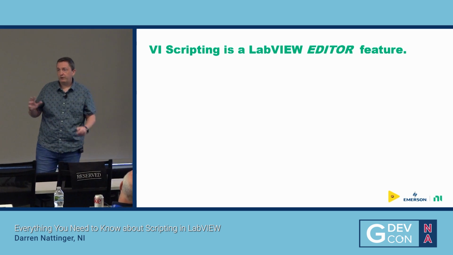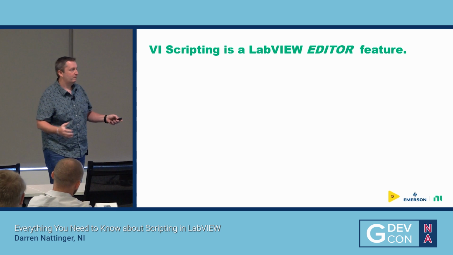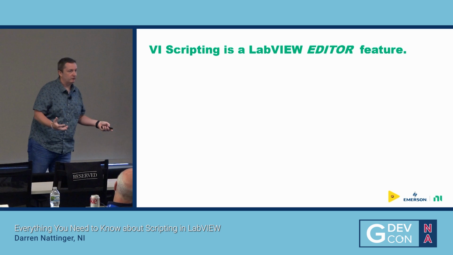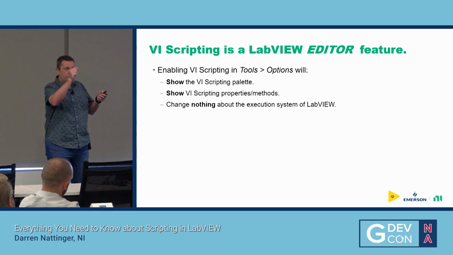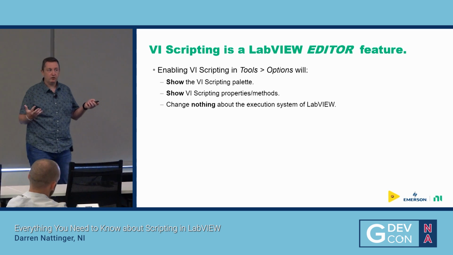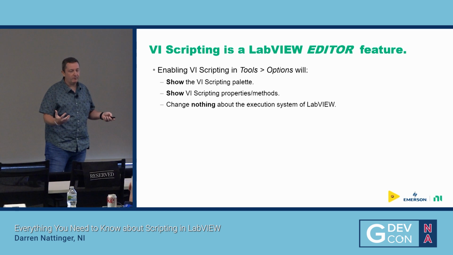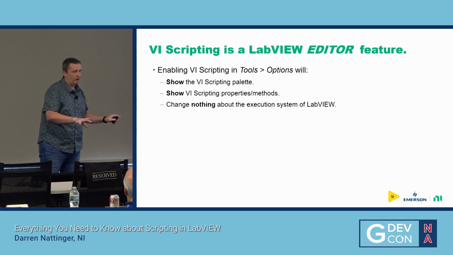All right, so when we talk about scripting, remember I said scripting is what gives you access to the blue things. But here's an interesting note. Scripting is just a feature of the LabVIEW editor. What do I mean by that? When you go into Tools Options and you turn on scripting, it's going to do the things that are shown on the slide here. It's going to show you the palette. It's going to give you access to some new properties and methods. But it doesn't change anything about the way that LabVIEW runs.